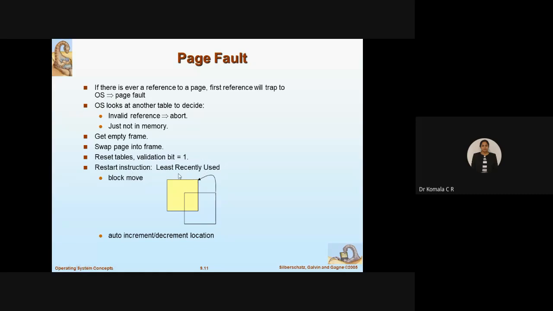You can go for so many techniques. I will go for 3 types of techniques in page replacement algorithms, which will be discussed later. Maybe one of the page replacement algorithms specified here is recently used. Based on that, whichever is recently used, we are going to move it. Then once you move and the transfer is done, we do the auto increment or decrement of the location, based on whether you go for least recent or whichever further techniques we have. So go with the next set of process.